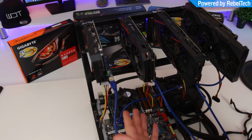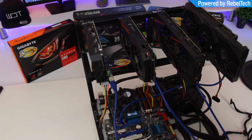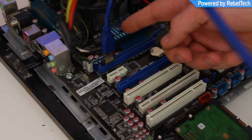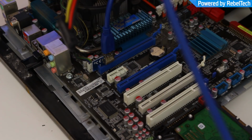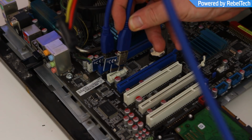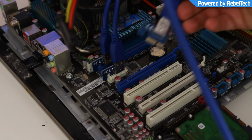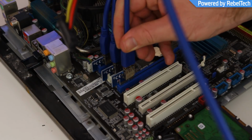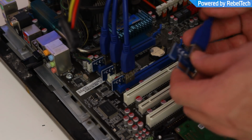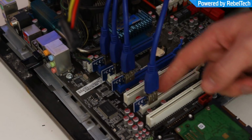They don't mine as well as the others, but that is at least something that are very low on power. So let's quickly just connect all of these up. As you guys can see, we already have the first one connected. Now let's take the other Gigabyte 1060, plug it into the second slot, just over here. Now the RX 570, we plug that into this one, and then the last one, which is the RX 560, we plug into the last PCI Express slot. So now everybody is connected.